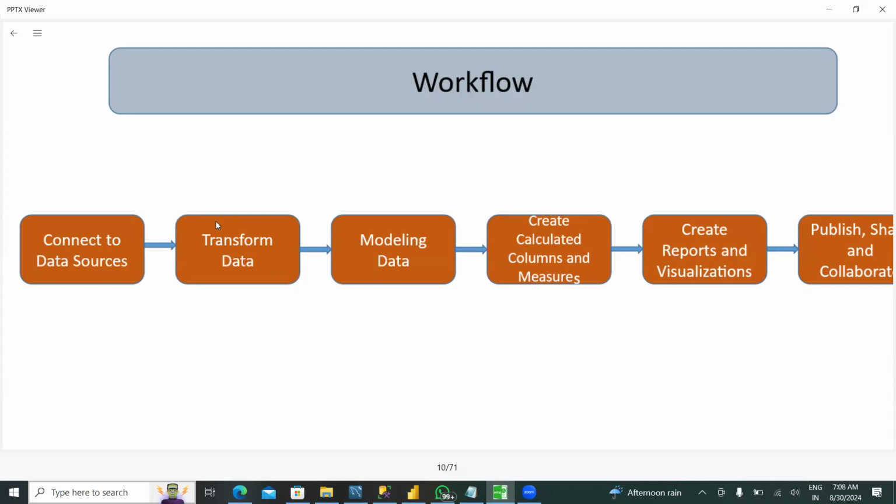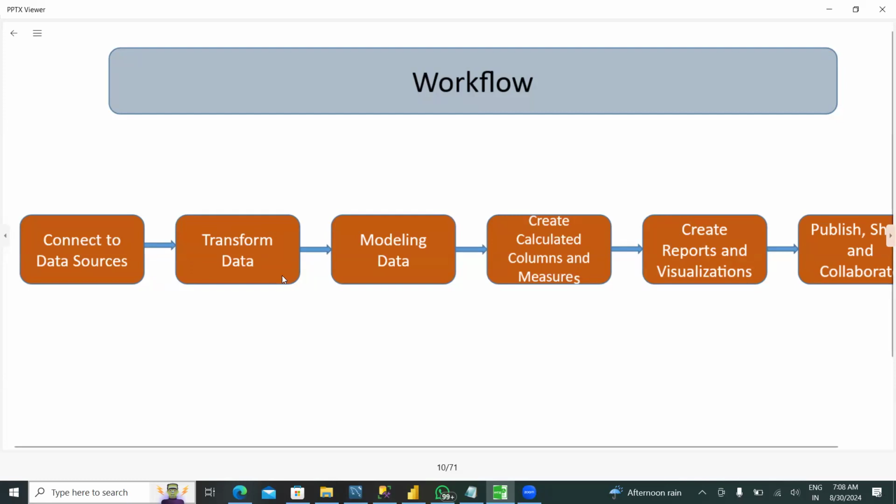So in Power BI, when we talk about transforming the data, we mean using Power Query Editor to clean the data. Whatever transformations you do in Power Query Editor, those steps will get stored and the clean data will be loaded into Power BI Desktop.